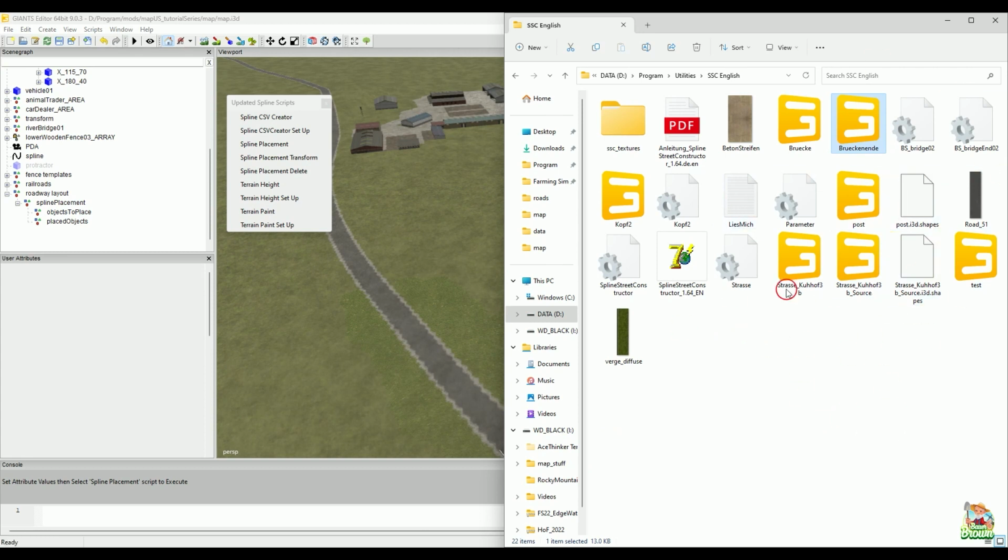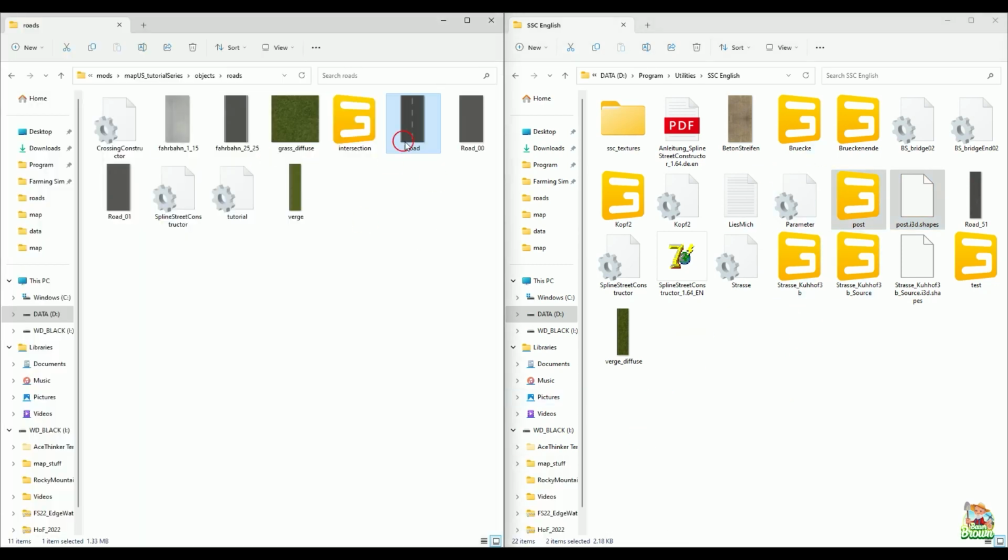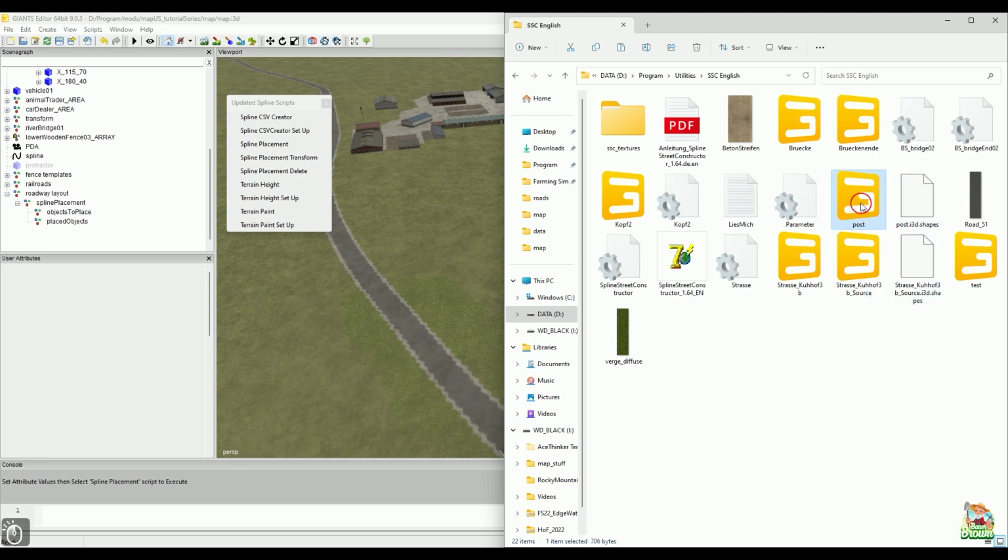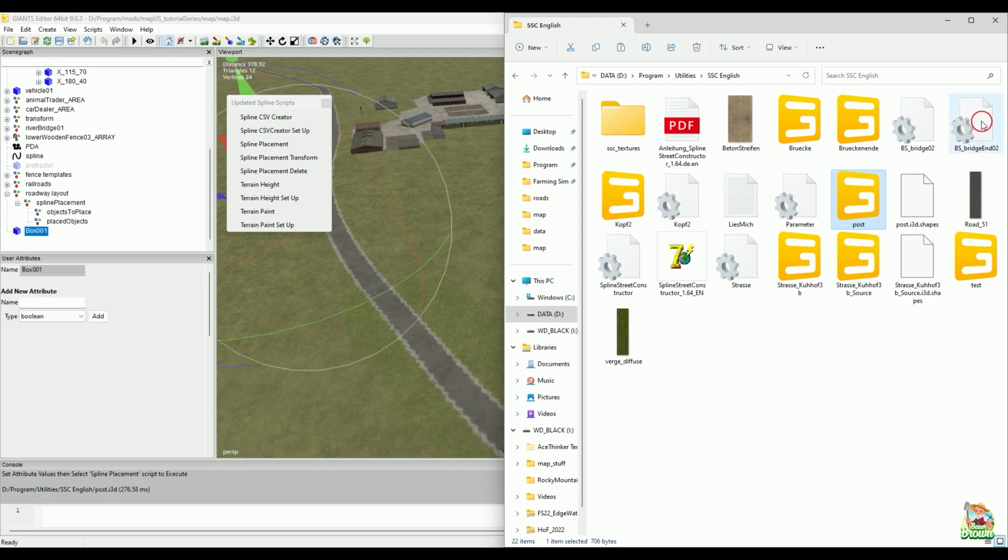All right. And the copy that I provided you guys on my website on BauerBrown.com, on one of these i3Ds that are inside of there, we have something called post. All right. Now what you want to do is you need to copy these over to your base game, right? So you can't use them right out of this folder. Well, actually, I guess you could keep them here because you're going to be deleting them anyhow. So yeah, you probably could. You can use them right out of this folder because like I said, you're going to be deleting it. You're not going to keep these. These are only temporary. All right.